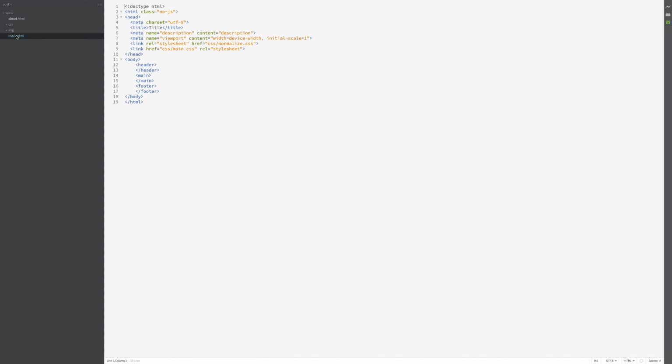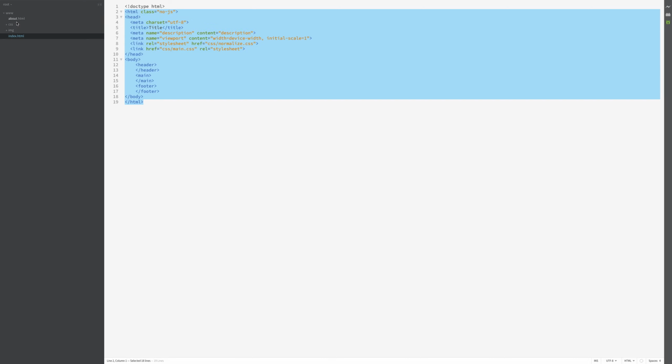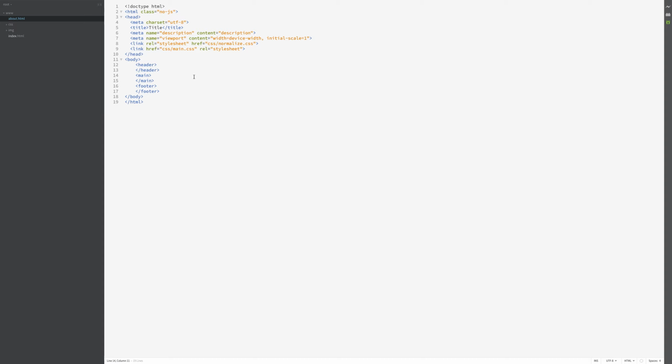If I click on the index.html, it's been stripped out, and the about.html has been stripped out as well. But I'll show you how you can reference each of these files within the other file. So let's go up to the header and build out a navigation.